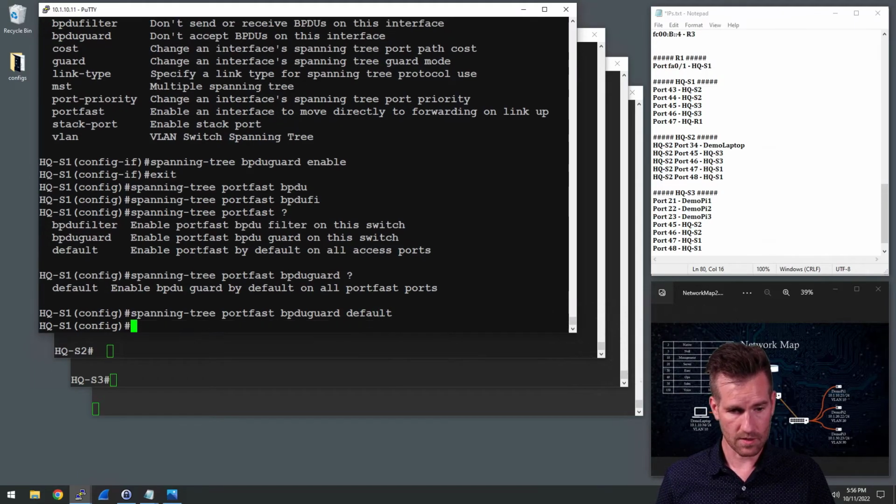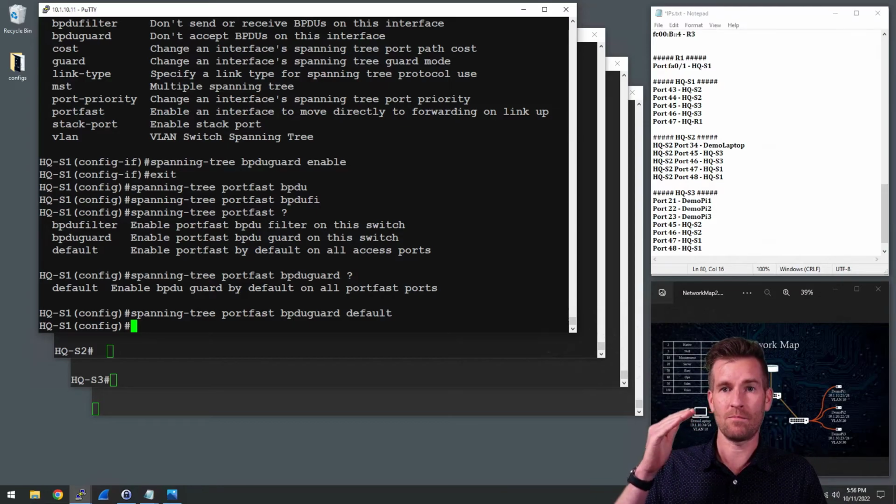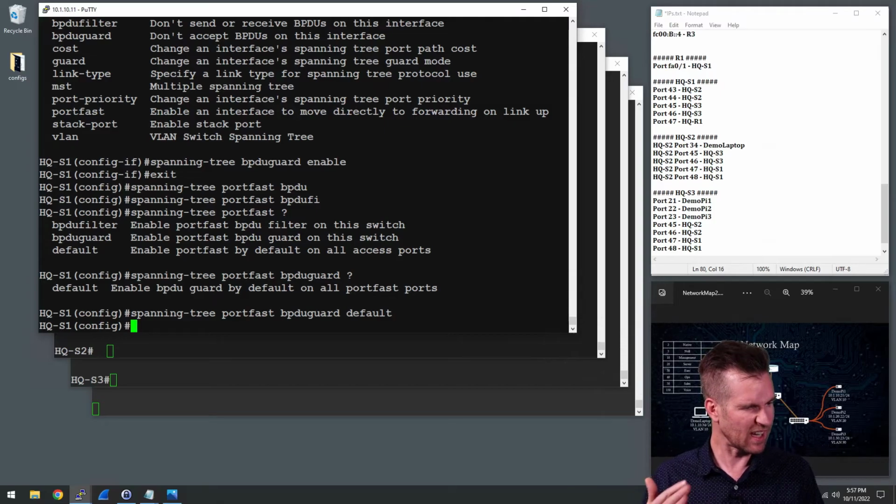What this will do is set it switch-wide. So no matter what ports are in that portfast state, it will apply this BPDU guard. That will allow me to not have to put a BPDU guard on every single port that I type portfast into. So I could do it either way, really. It's just a matter of preference.